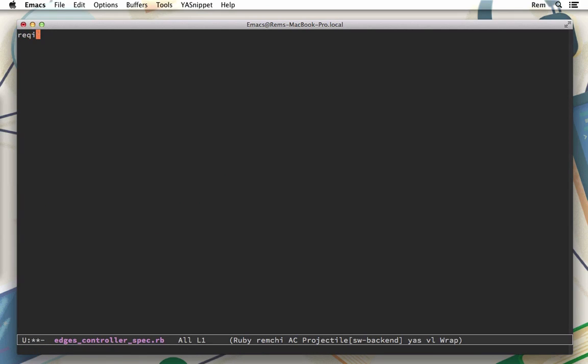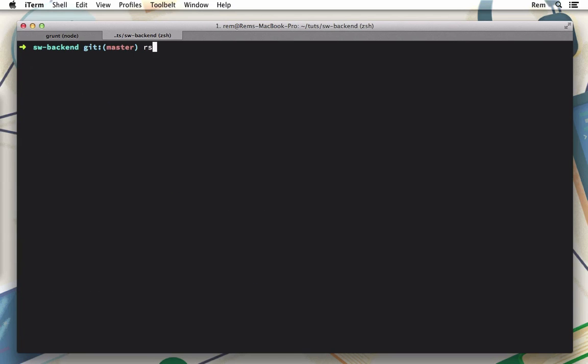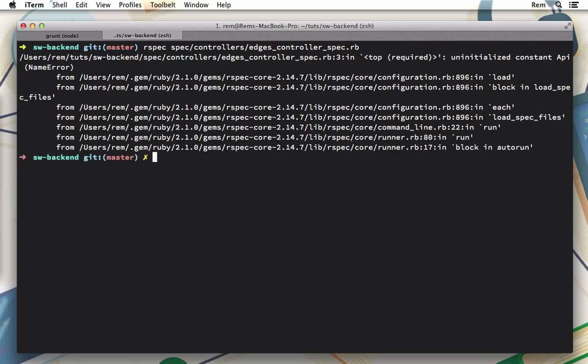Okay, so here I require spec helper, and let's describe API edges controller. Let's save it, go to terminal, and run our spec controllers edges controller spec.